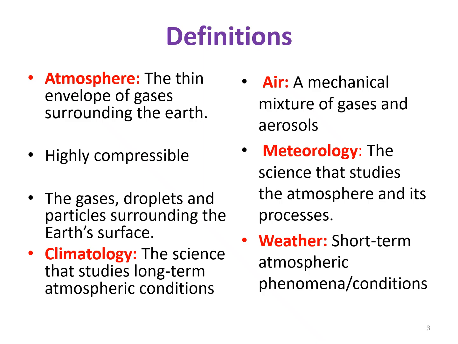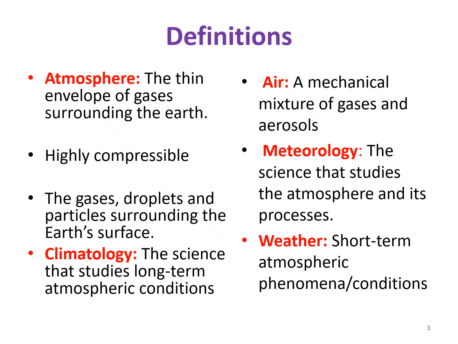The gases, droplets, and particles surrounding the Earth's surface are also included in the atmosphere. The atmosphere extends from the surface of the planet outwards, becoming thinner with distance. What is climatology? Climatology is the science that studies the long-term atmospheric conditions. So this is nothing but the weather conditions averaged over a long period, usually 30 years or more.